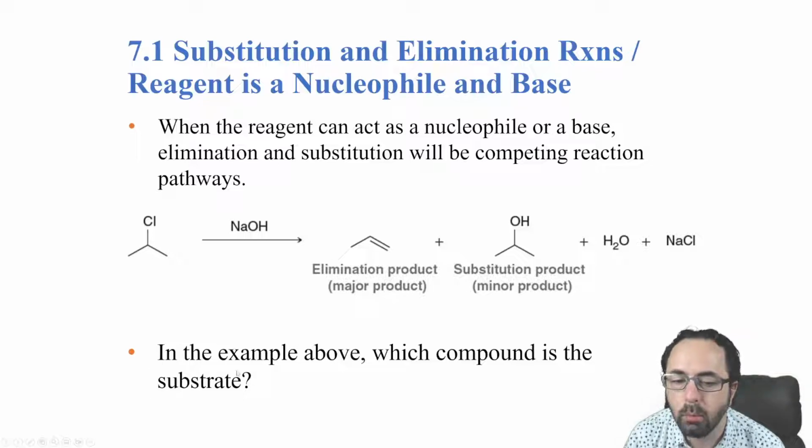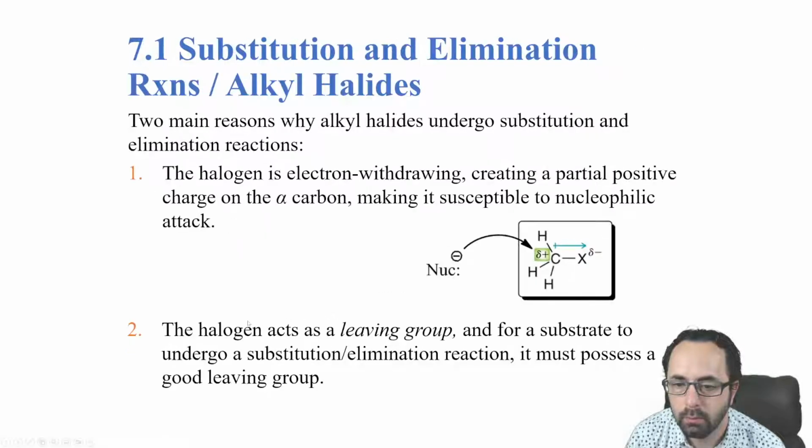In terms of the word substrate, that's a word we're going to be using a lot. You can see there are two reactants in this reaction. There's the alkyl halide and there's the hydroxide, the nucleophile. We wrote the hydroxide above the line. We often call one of the reactants the reagent, while the other one is called the substrate. So here, the 2-chloropropane is the substrate, and we write the substrate before the arrow. And oftentimes we write the reagent or the other reactant above the arrow. That's a little bit of different notation than you might be used to, but it's going to become very common as we move forward.